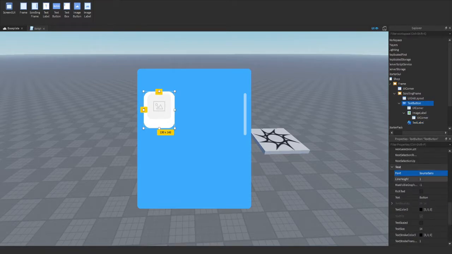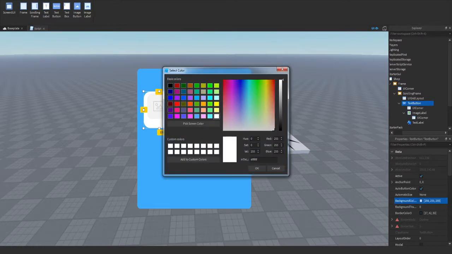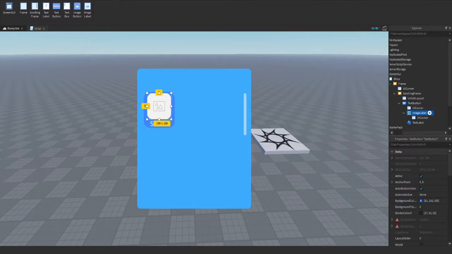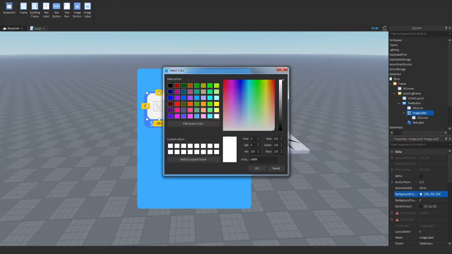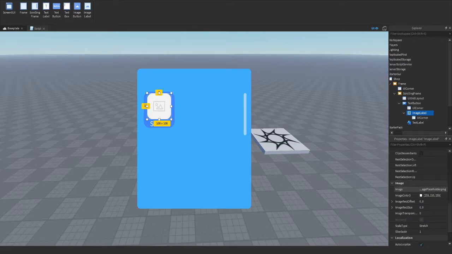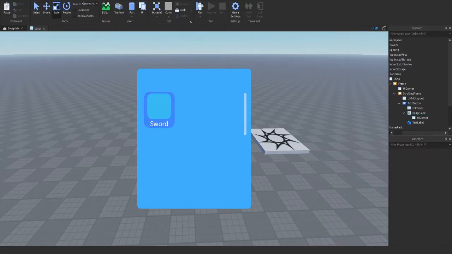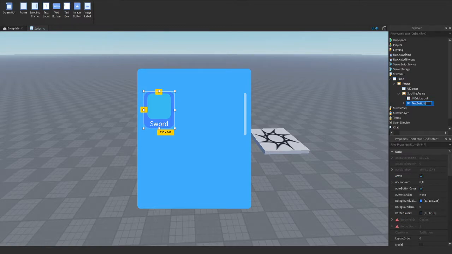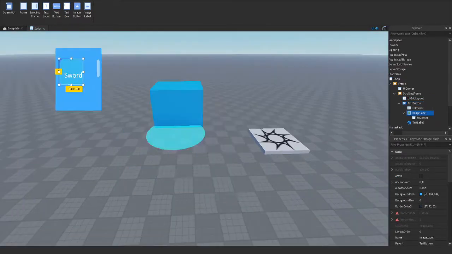And then if I just change this background color to something like a dark blue, a little bit darker than the one we already have, something like that should be good. And then I'll just change that to a lighter blue, like that. And then we'll just delete the image like this. And then you guys can put your own image in there. And I am going to quickly just name this to, actually, I think if we go to mobile, alright, yeah, that looks horrible.